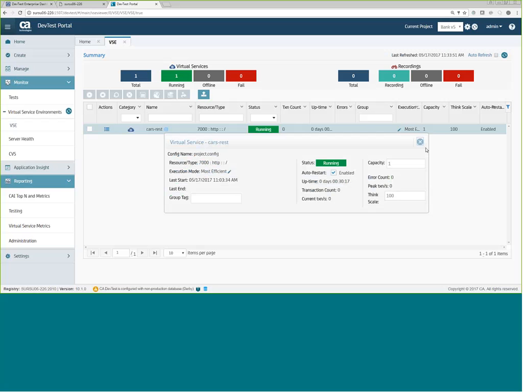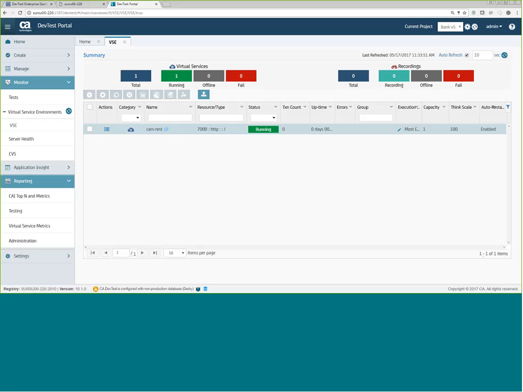And if you look at it, we have the capacity. Now this determines the number of transactions, the kind of load that the virtual service can support. So you could increase the capacity to a higher value. If you have performance mode enabled, you could increase to whatever value you want. Let's say, for example, 50 would be the capacity.